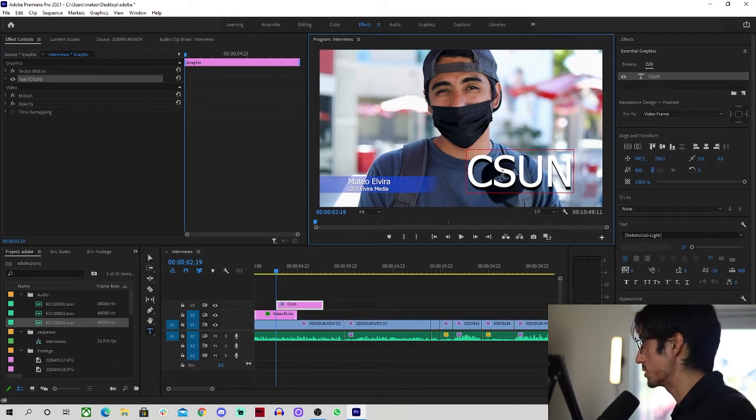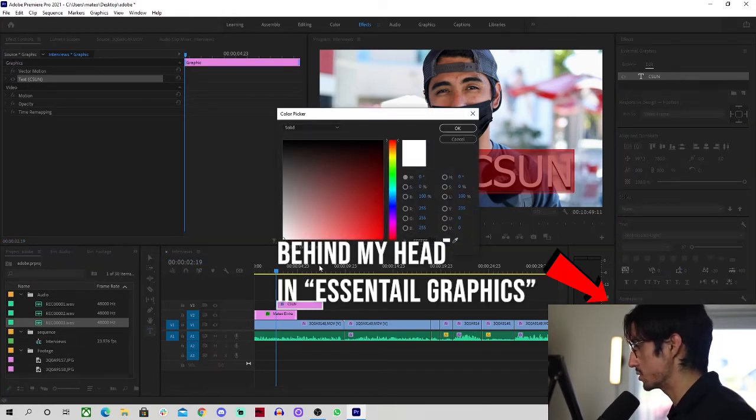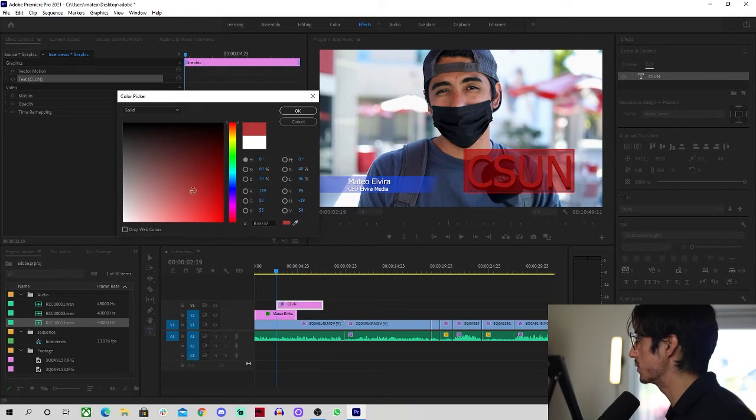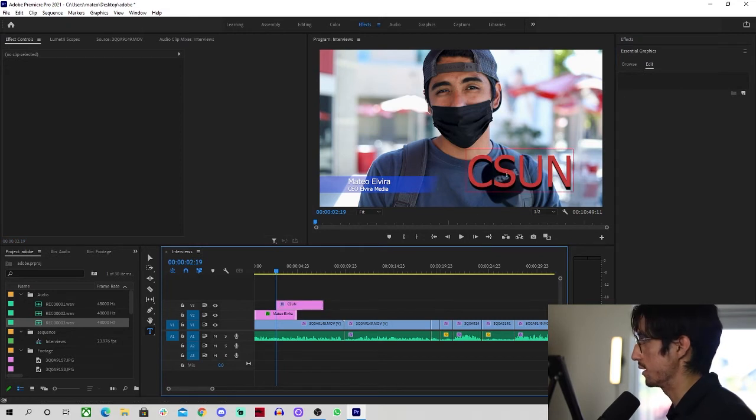If you wanted to change the stroke, I would select everything here. You can, or the fill rather, you can change this to, I don't know, let's say we wanted some sort of red. You get a little preview on the actual play window. So if you're interested, somewhere here, let's say I like that. And there you go, you have a little text graphic that you can make yourself.